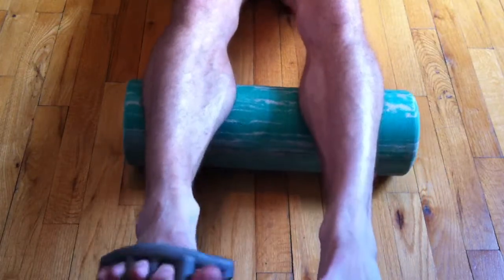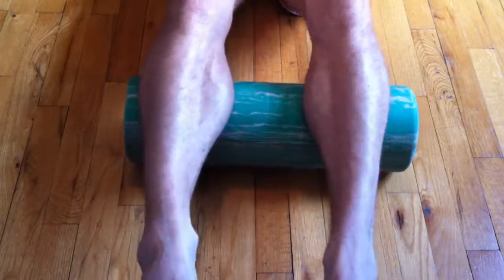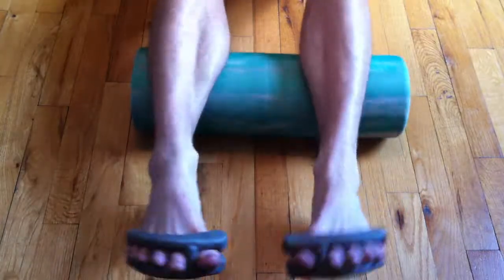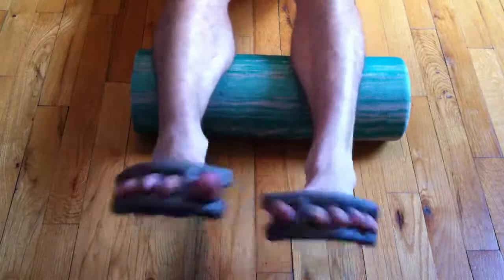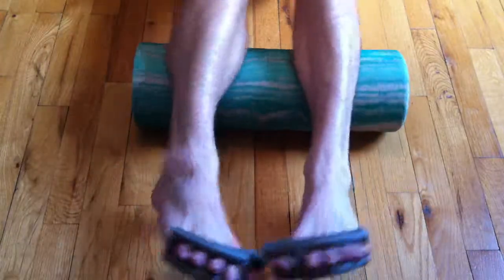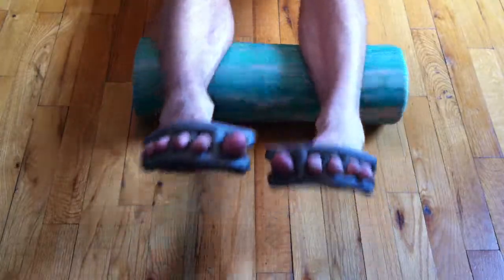Slide my butt back on the floor, soft knee bends, roll in and out on the ankle, or on the calf, point, flex the ankle. Go down another spot, soft knee bends, where you're just kind of prepping the tissue, right? Remember to get inside, all the way outside. Right? Then point flex, go down the next spot.